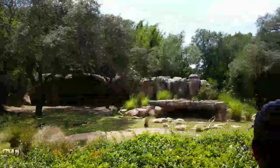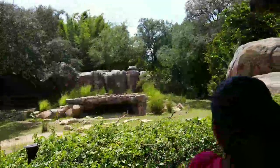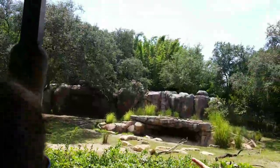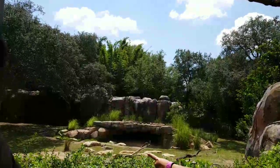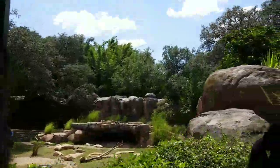I'm not getting paid to lie to you. I'm getting paid to tell you the truth. Those are painted dogs. Actually, they're not even related to hyenas. No, they're actually related to wolves, foxes, and even those pets you would have at home. While hyenas are only related to themselves. And that's because their bone structure and genome is totally different from any other animal on the planet.